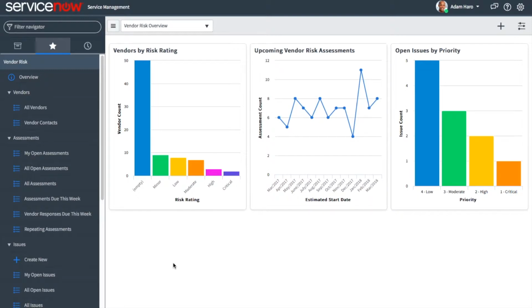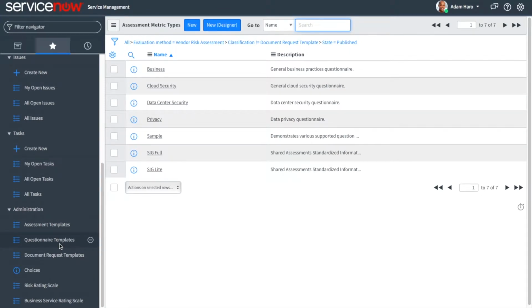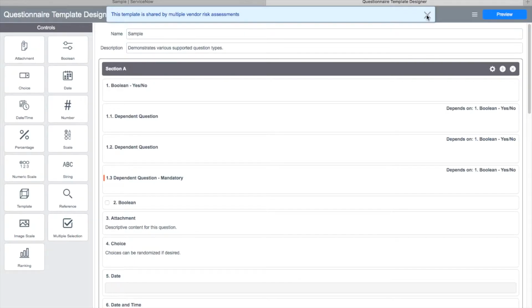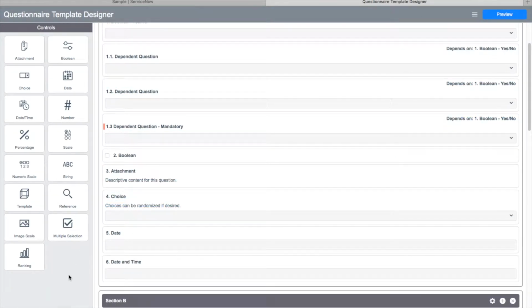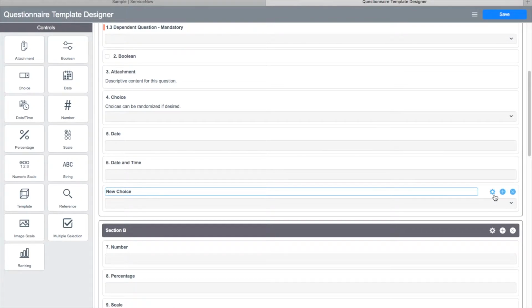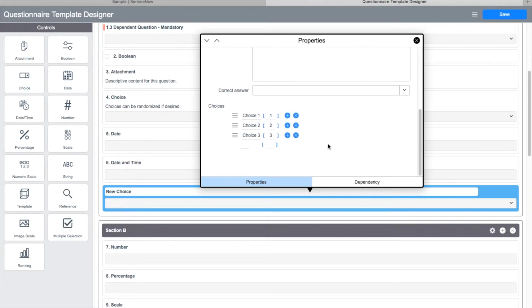But let's take a look at how the vendor assessments are designed. Assessments are defined as templates, and those templates consist of questionnaires and document requests. You can define your own proprietary questionnaires. Those can be created and edited in a visual designer. Here, you have many different question types that you can choose from, and you can simply drag and drop the question type that you'd like into the appropriate spot in the questionnaire. Then you can configure that question as desired. In this case, the choices here for the single choice question, and even choose the choice that is considered the correct answer for automated scoring.